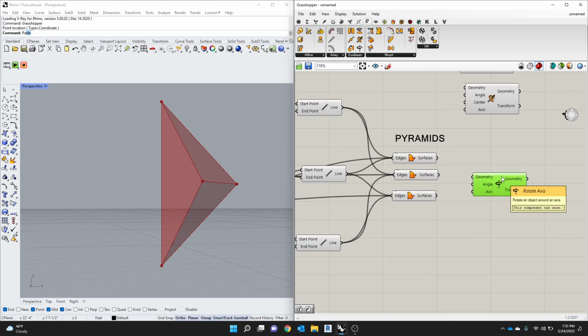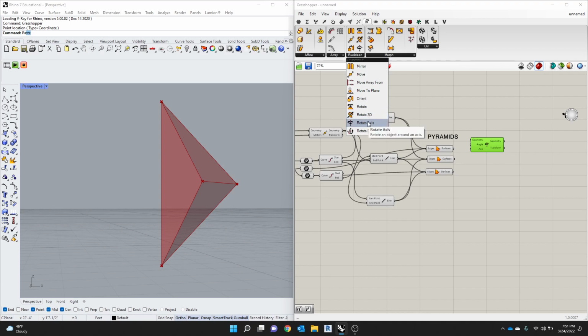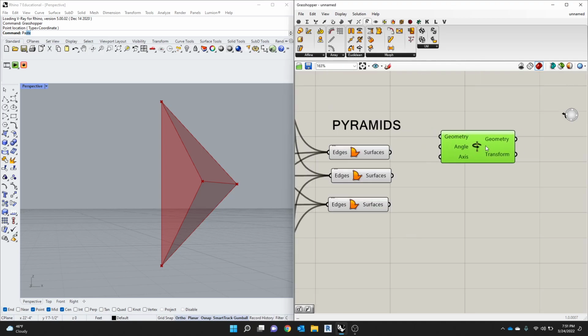because we have a piece of geometry, this surface. We want to rotate it, and we want to rotate it along an axis, right? So we know where the axes are because we have them as lines, right? So let's just pick one of these to start. I'm going to delete these. So we're going to, like I said, use in the transform tool tab under Euclidean, rotate axis is the one we're going to use.